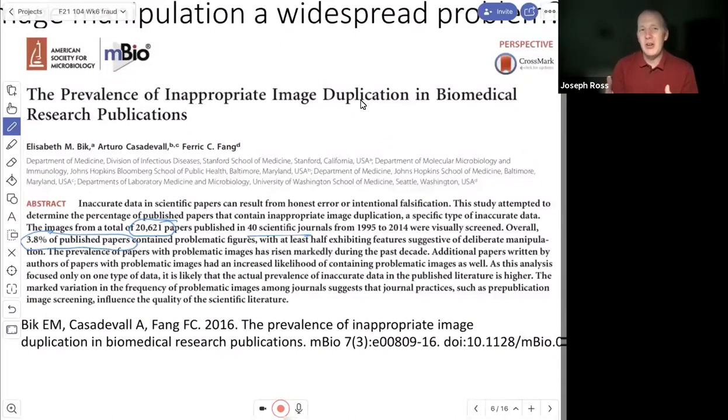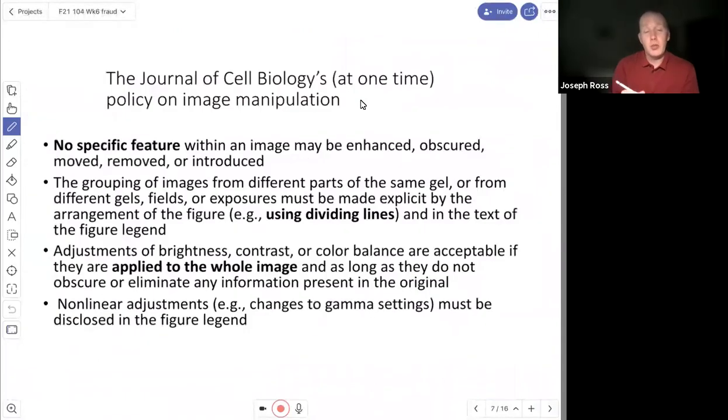And again, the idea here is that something questionable was done. That calls into question the content, the results, the interpretation, the conclusions, and even the motivations of the individuals that are the authors on the paper. So there is a big issue with image manipulation in science. And so that's why there are rules that we want you to know about so that you follow them both this semester in Biology 104 as well as in the future.